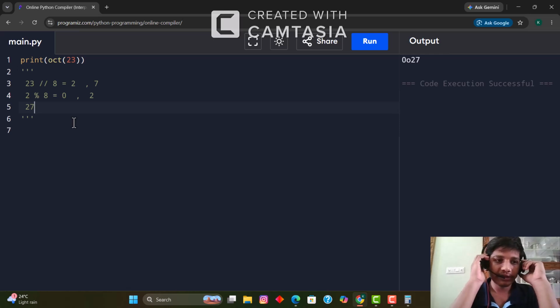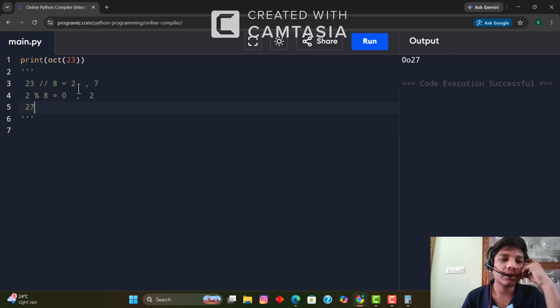See here carefully. First of all, we have to divide the given number by 8 when you use oct. Divide by 8. So what you get is a coefficient as well as a remainder. Separate them. This is the coefficient. 8 2s are 16 and the remainder was 7. So take the coefficient that was left and go ahead. 2 divided by 8 equals 0.